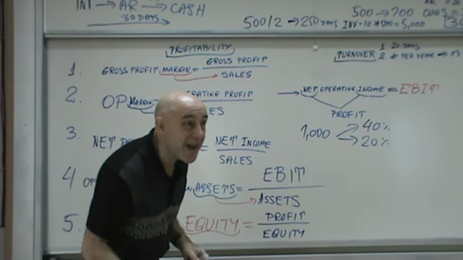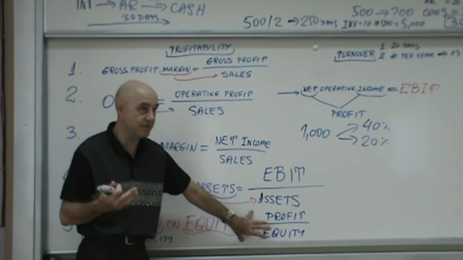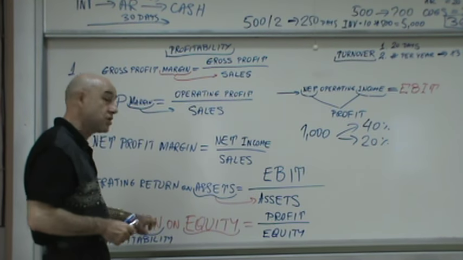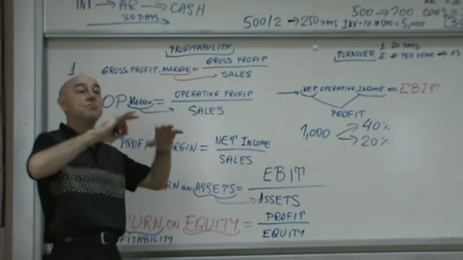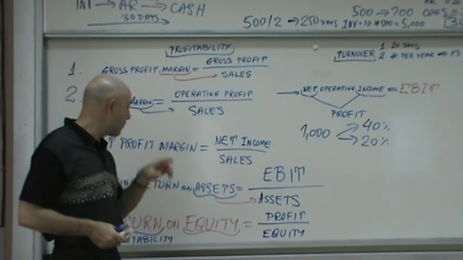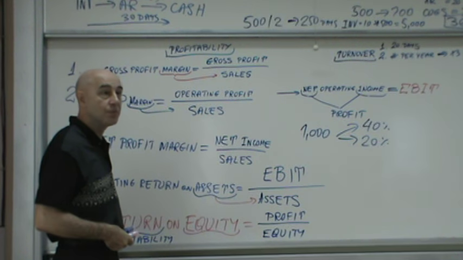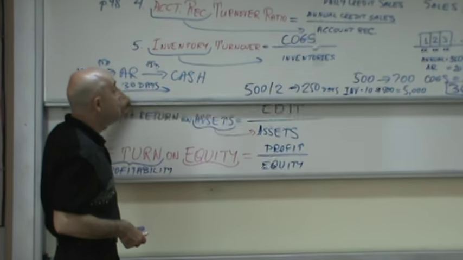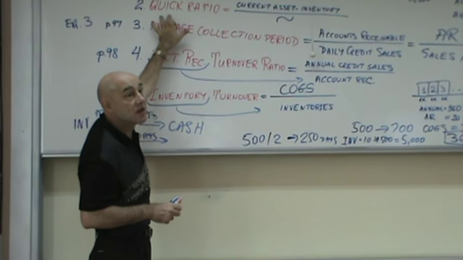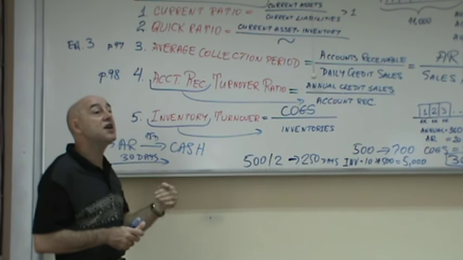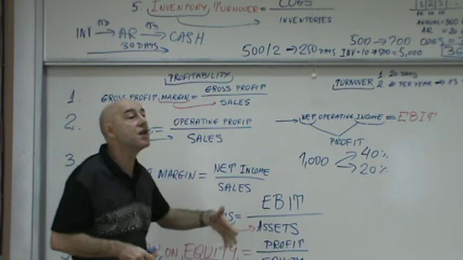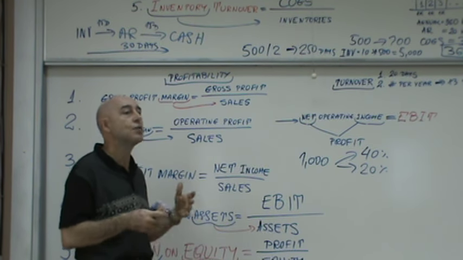But that's for any business, especially for investments. When you analyze a major corporation, the biggest and most important question to all investors is the return on equity. That's the big one. So if I got to look at only one, it's the return on equity that's relatively important. Now, coming back over here, if you need to look at only one measure of liquidity, the best is the quick ratio. Again, all of these give you clues. And then, of course, when you see a very large or a very small number, you keep asking further questions: why the number is large, why the number is low.